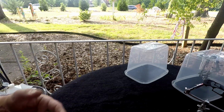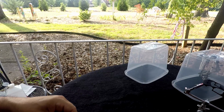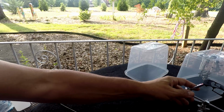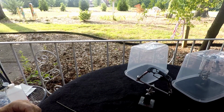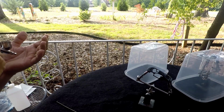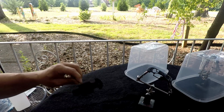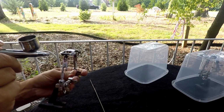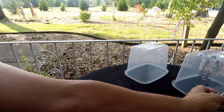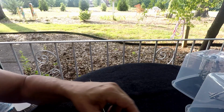But with that stated, we're going to start with the base, make sure everything's working okay, then we'll move on to the doors, then we'll move on to the body. So I'm going to go ahead and blow everything off, that way it'll be ready. Alright. Make sure there's no dust on anything. But we're going to give this bad boy a try and see what we can do with it.